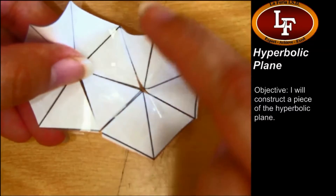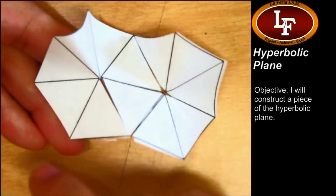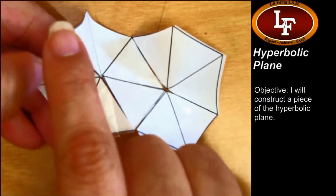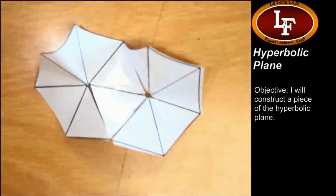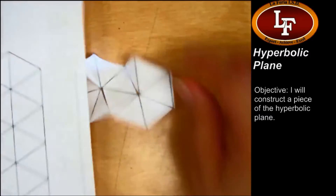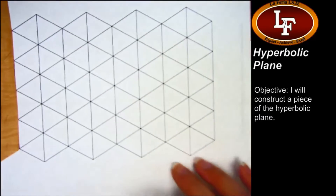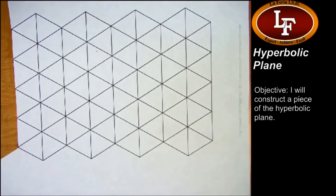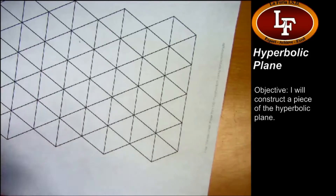Do that over and over again. You want to go around the perimeter, continuing to add until you have seven triangles — a heptagon made of equilateral triangles — until you get a sheet of paper maybe about this big, but all heptagons. I'm going to go ahead and take a moment to do that. We're probably going to lose sound for a little bit as I speed up the video, but we'll be back in a little bit.